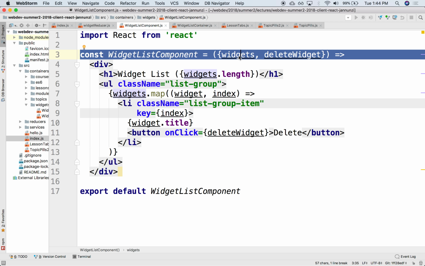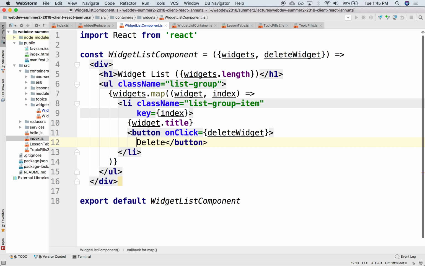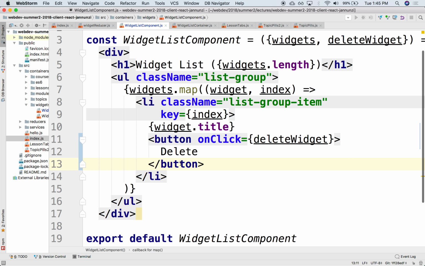In this particular case, the reducer will handle that. Very much like a model view controller, it's the controller who handles this. The components themselves don't know anything. They don't manipulate the data, they don't manipulate the model. Instead, they notify those in charge. So somebody's going to have to send us a function that we can call, and it's being fed here as an argument, which we then invoke on click. Notice that these are the buttons. There's a button that is being rendered alongside each widget.